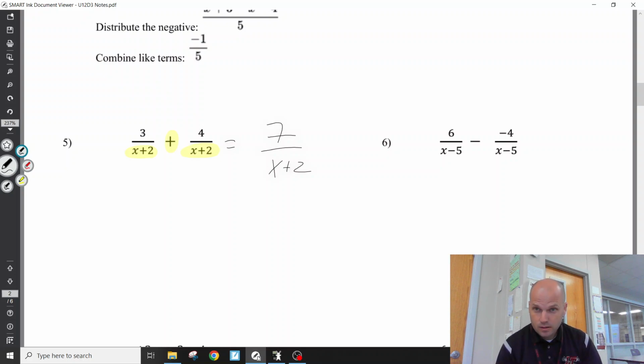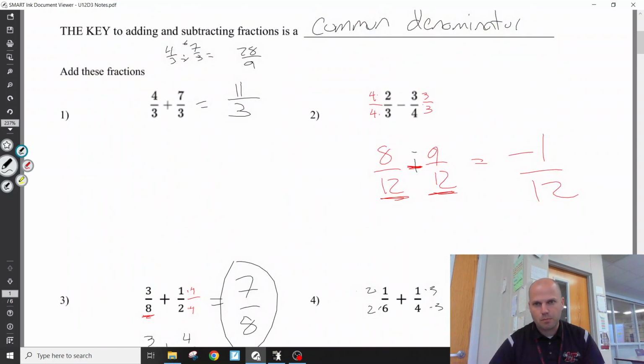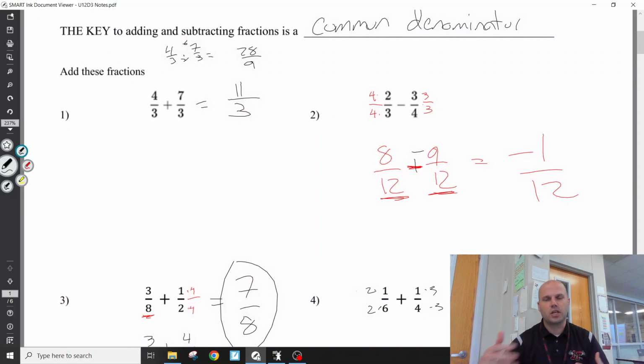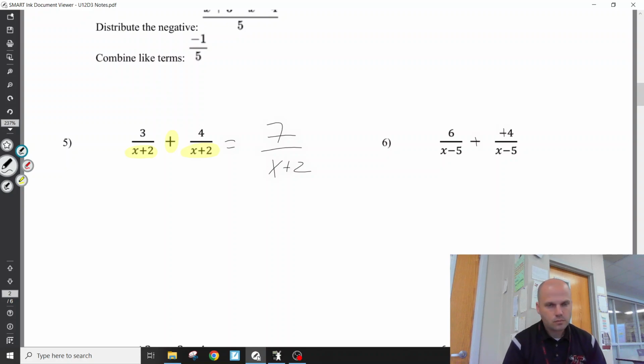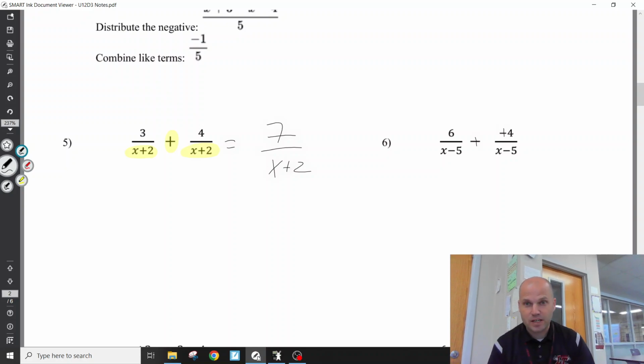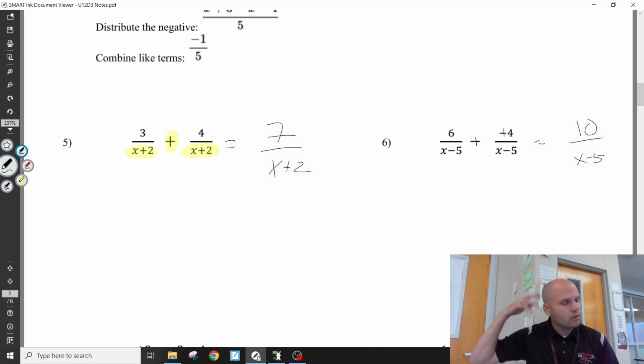If we subtract negatives, oh, it's the same as adding a positive. And I could have done this before. When you're subtracting, it's the same as adding the opposite. This is very important, thinking about like distributing this negative. It'll be very important in the future. So I have 6x over negative 5, and I'm adding 4x over negative 5. I have 10x over negative 5. Or if I take away negatives, adding positives.